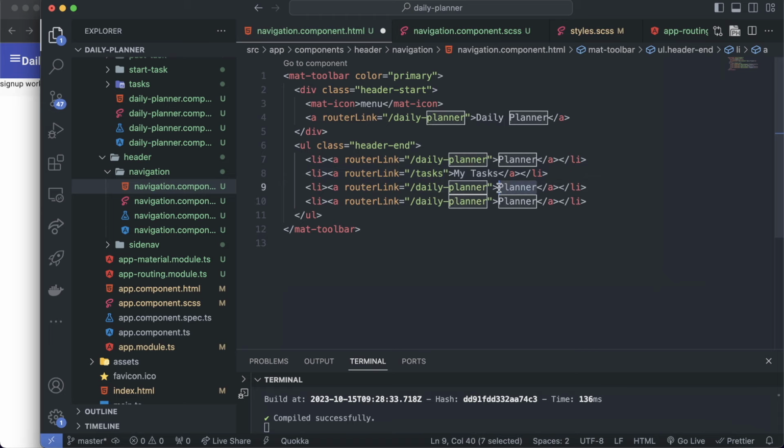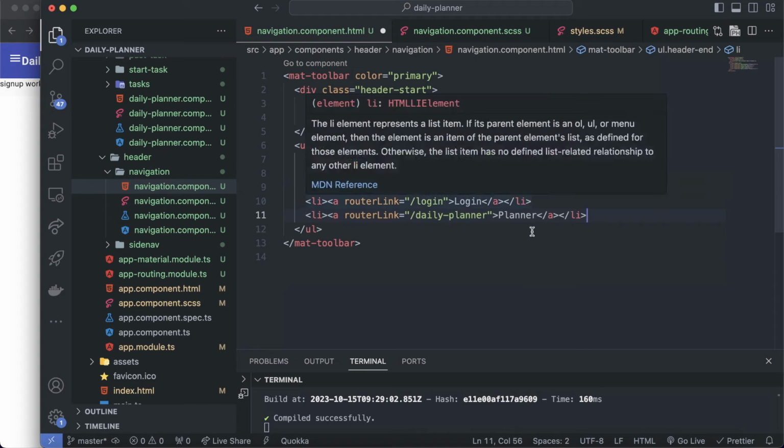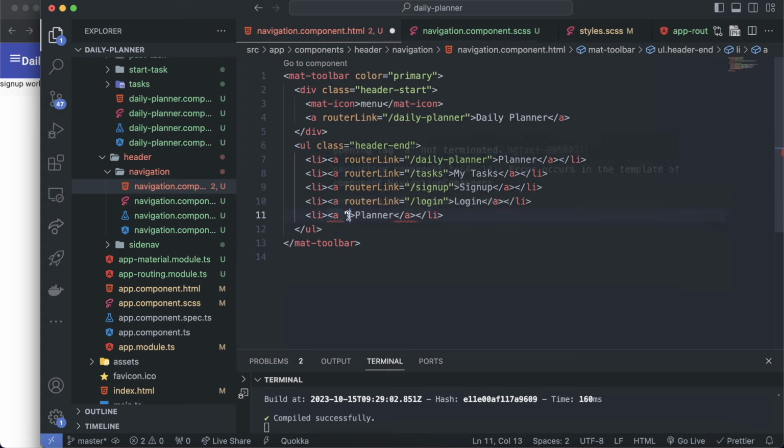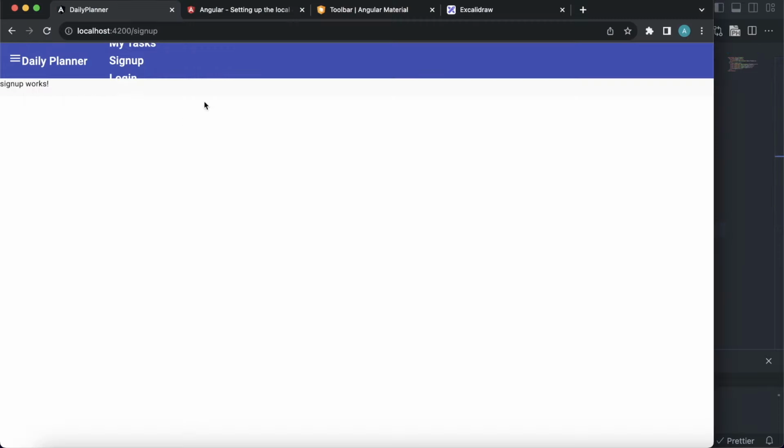The second one here, let's add sign up, and here let's add login. Here should go to login, and here should go to sign up. Now let's save this, and let's add one more, which should go to our logout. For logout, we don't need to add this. We undo this separately very soon. So here we should just put logout, and let's save this. So now we have this.